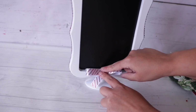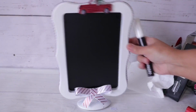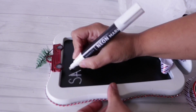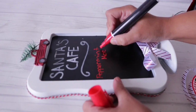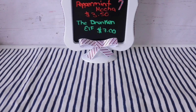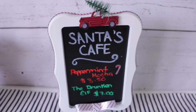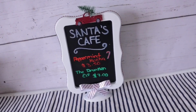So now you can use some regular chalk or some chalk pens, which is what I'm using. And I'm writing a little menu out. I'm making it look like a little Santa cafe. So I'm writing just that, Santa's cafe, and some drink options. So now I have this super cool reversible little menu board, memo board, whatever you want. You don't have to use it in your kitchen, but I think it is adorable.